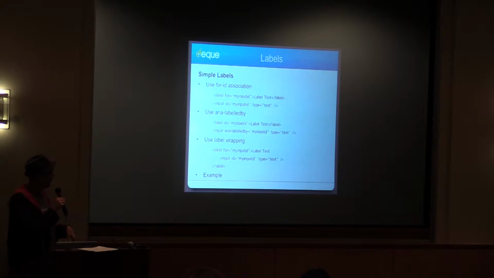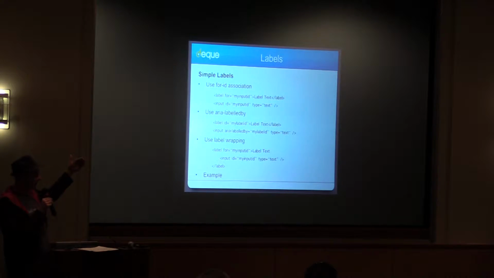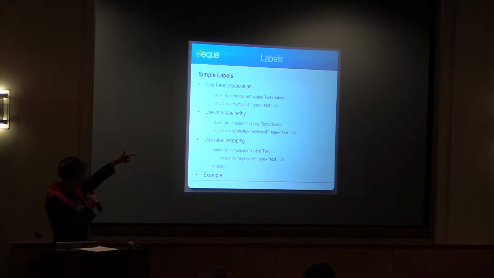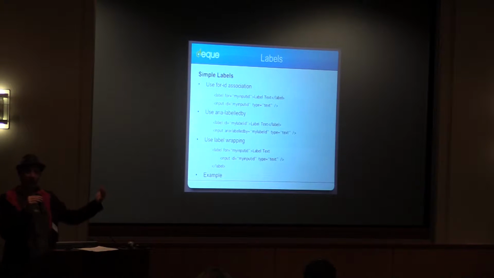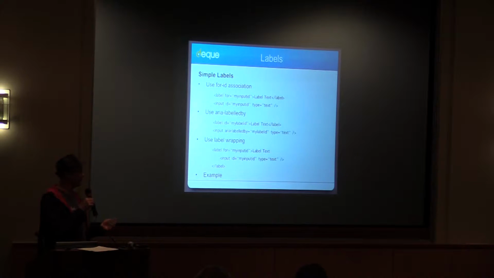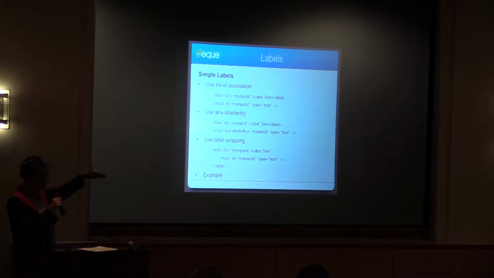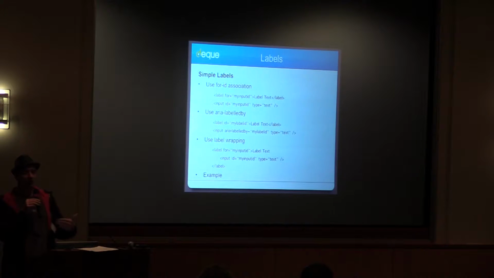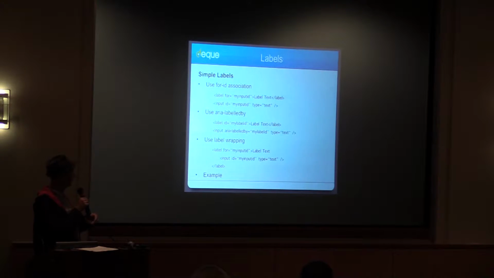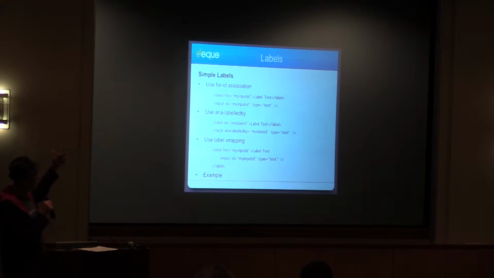Second best way to do that is ARIA labelledby, and this is where the association works the other way around, where the input element says my label is, and points to the ID of the label element. Now this doesn't have to be a label element, as with the rest of ARIA, it could be any element. But this will not speak out correctly in all of the assistive technologies, and so this won't be as good for all users of voice recognition software. So certainly try to use the ID association first.